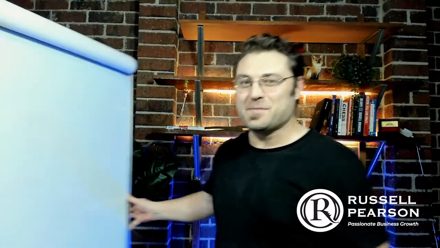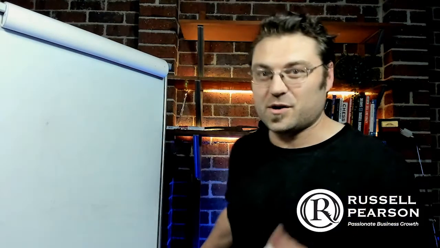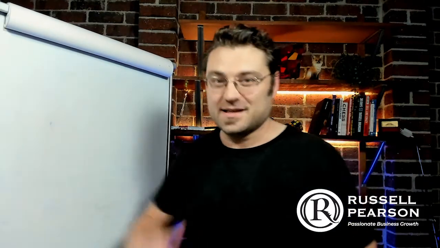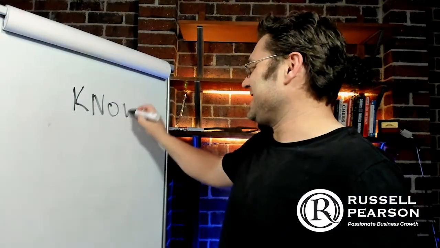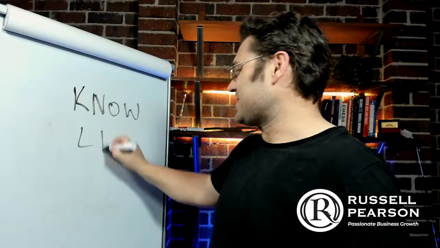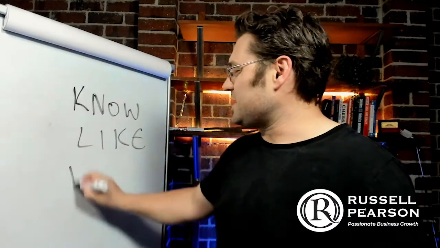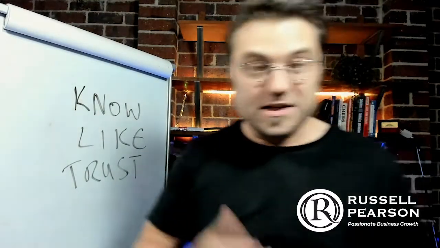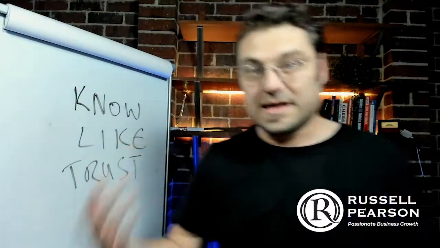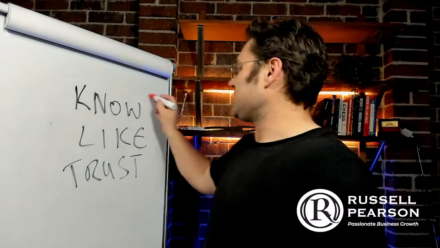But the problem with the know part of know, like, trust, and when I say know, I actually might spell it out because a lot of people have thought I meant N-O, but when I'm actually talking about this stuff, and for those who know what know, like, and trust is, bear with me because I'm actually going to give you a different spin on it in just a second. It's know, as in K, silent K, know, like, and trust, right? Now, the important part here, which is the big issue with content creation, email generation, is this chunk here.